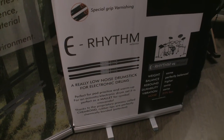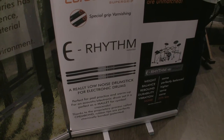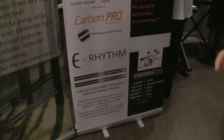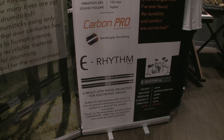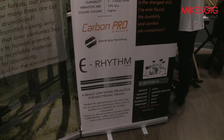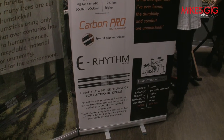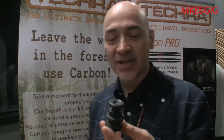We developed last year a new kind of drumstick called Arrhythm, specifically developed for electronic drums. It has a rubber tip to reduce the noise on the drum when it is played at home, where there are other people who don't want to listen to the tip-tap typical of the pads of the e-drum. This is called the Sim Lock.